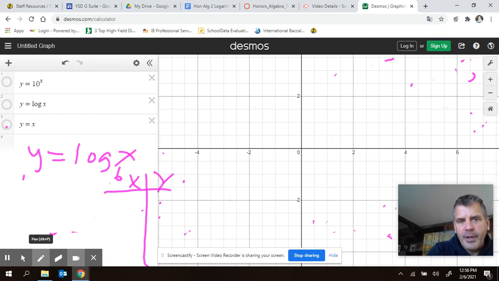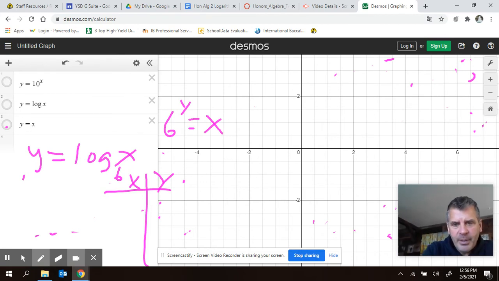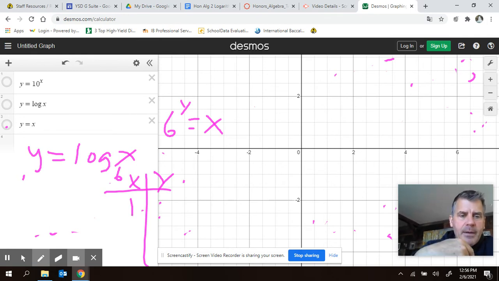But you got to be able to use exponential form to be able to evaluate all this. So this is pretty wild. So really, you're going to go 6 to what power of y would give us this x value. So you got to work back and forth to be able to create this graph. And so you might do something like this. Well, what value would I have to raise 6 to get x to be 1? And I know this is weird, but in other words, log base 6 of 1 would equal what?